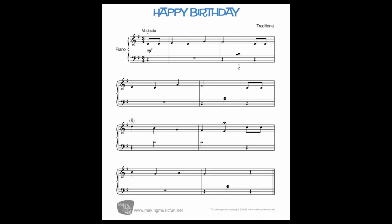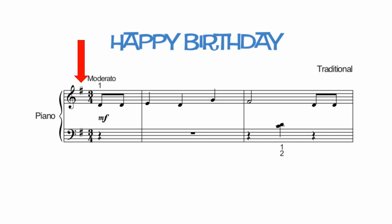This is the sheet music that I found for the traditional Happy Birthday song. It's a single page with only 4 rows, and it isn't very long, as you can see. The lines at the top of each row are the treble clef, and the lines at the bottom of each row are the bass clef. And notice we have notes on both clefs. This symbol tells us that the music is in the G major key, which means that every time we see the F note in this music, it is automatically sharped. So an F is actually an F sharp.